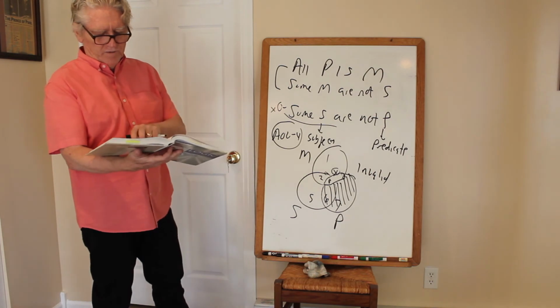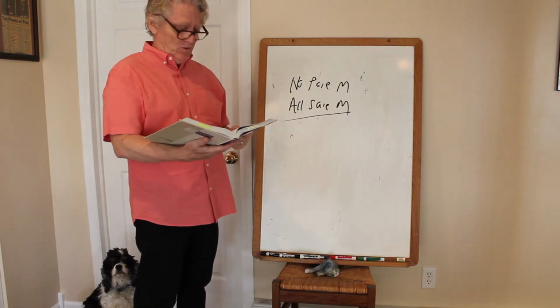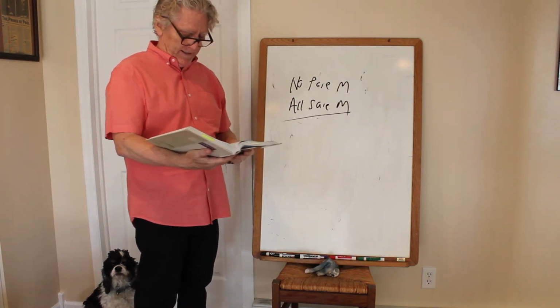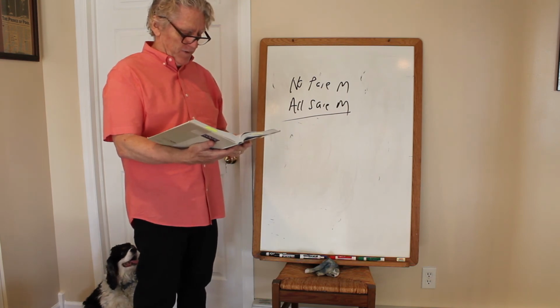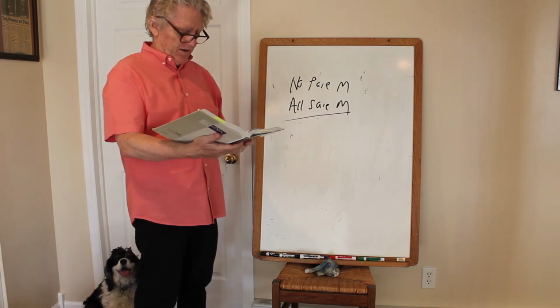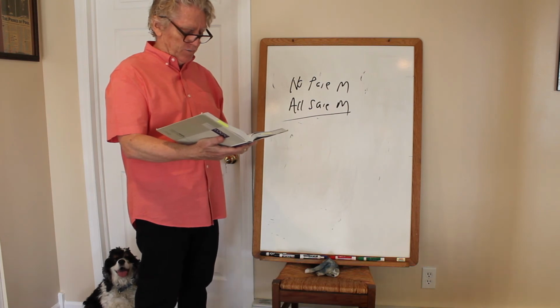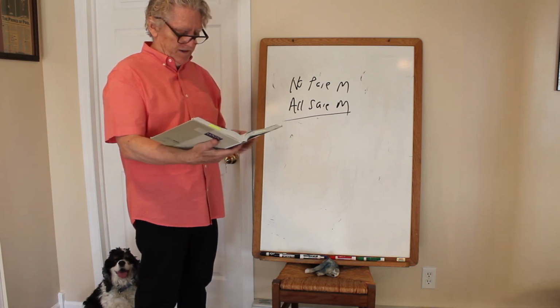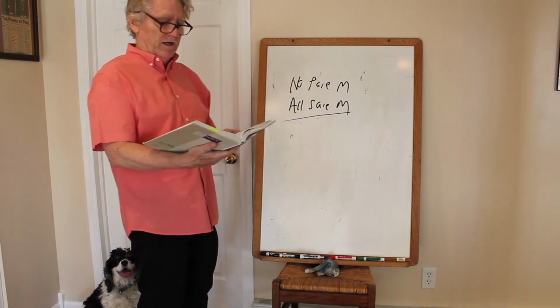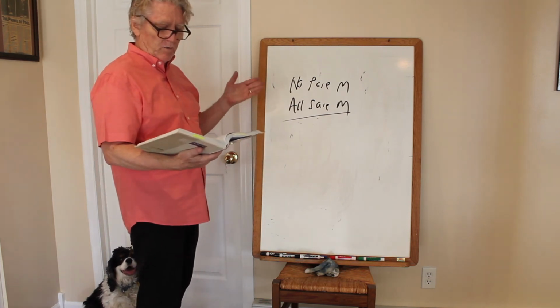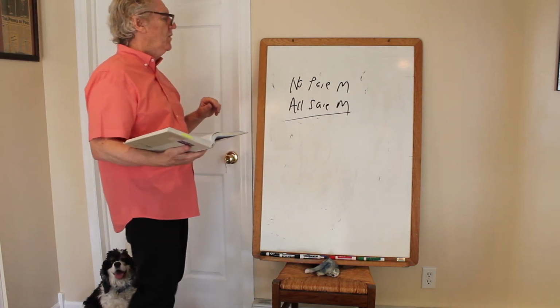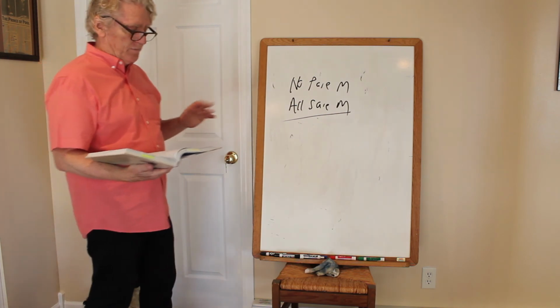Let's take another one of those. 5.2, Roman numeral 2, everyone. And it says here, at the bottom of page 294, use Venn diagrams to obtain the conclusion that is validly implied by each of the following sets of premises. If no conclusion can be validly drawn, write no conclusion. So let's take number 1 with the star next to it. No P are M, all S are M, and is something implied or not?